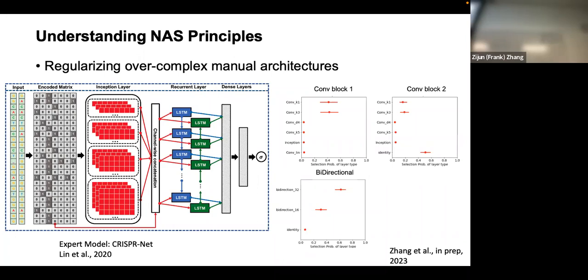With the exception that this bidirectional RNN is really, really important. We provide the option to remove this recurrent neural network, but this bidirectional layer with a higher complexity of 32 neurons is really being preferred. So again, we can potentially get some insights from these architectures, because these bidirectional RNNs are really modeling the dependencies of upstream and downstream sequence context.